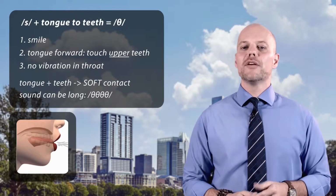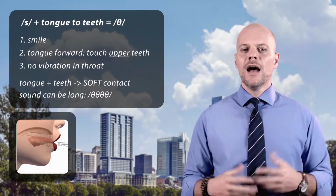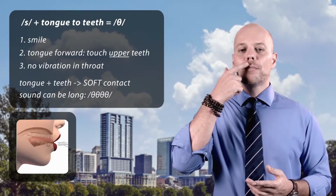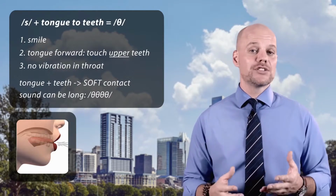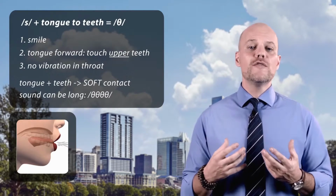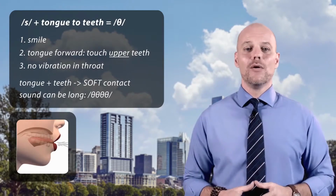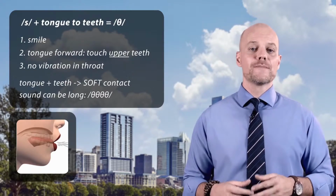One comment about the positioning of the tongue in the th sound. I have seen English teachers and YouTube videos recommending that your tongue should touch both upper and lower teeth. But I find that this explanation causes people to say the th sound with their tongues too far out of their mouth, and they close their teeth too much, and air cannot escape without the tongue flapping a little. So they will say th like this.